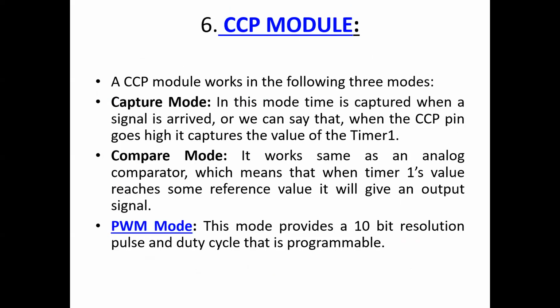This particular module is used to generate waveforms, especially PWM generation. In the 8051 microcontroller, I can generate only a square waveform; I can't generate other waveforms. But here, using the CCP module, I can turn my devices on and off with various switching frequencies, because the capture and compare module will do that and the PWM mode will generate it. That is the main advantage. I think while I was explaining this, the supply was cut off.